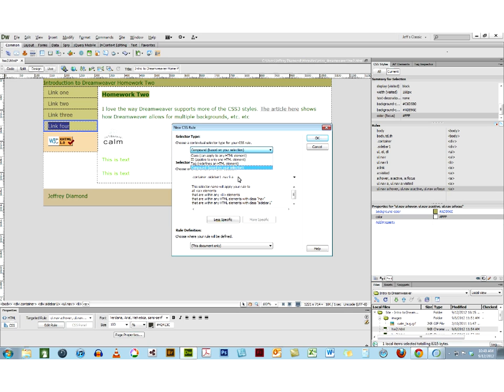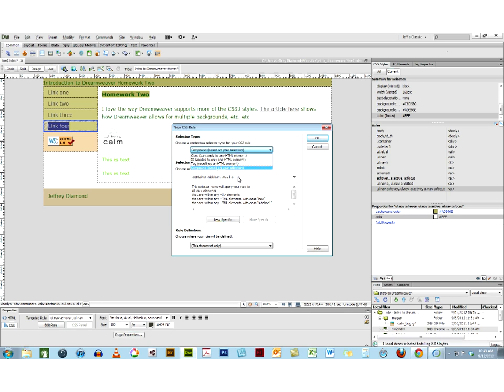Okay? So the rule that's created is a very specific compound rule. Working from left to right goes from the biggest container down to the most specific. So it says dot container space dot sidebar1 space dot nav space dot li space a.